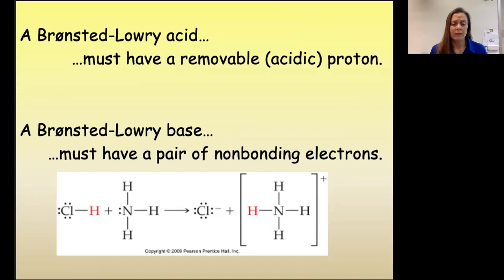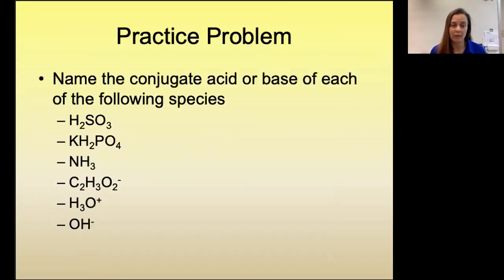Okay, so we talked about conjugate acids and bases. A conjugate acid and base pair is where we are still applying this Brønsted-Lowry model, and we are saying, okay, if one is the acid, what would be its conjugate base? So if we look at this sulfurous acid, H2SO3, it's behaving as an acid. When it behaves as an acid, it's going to give away a hydrogen ion. So the conjugate base, that acid without a hydrogen ion, is going to be HSO3 -1.